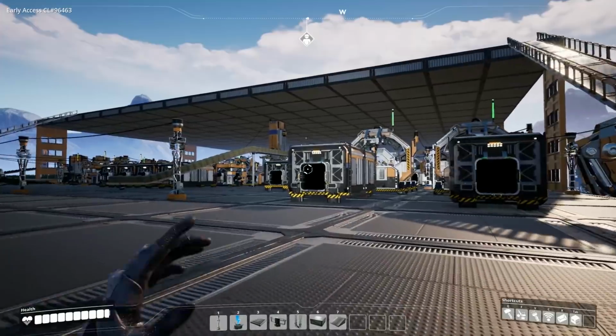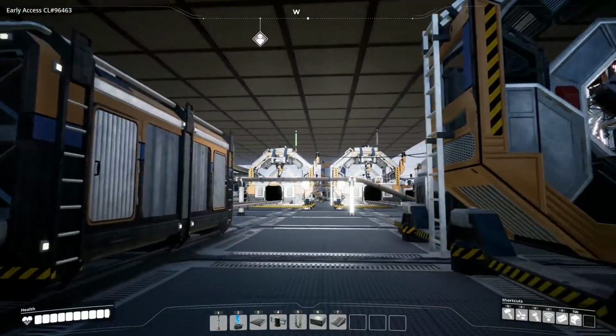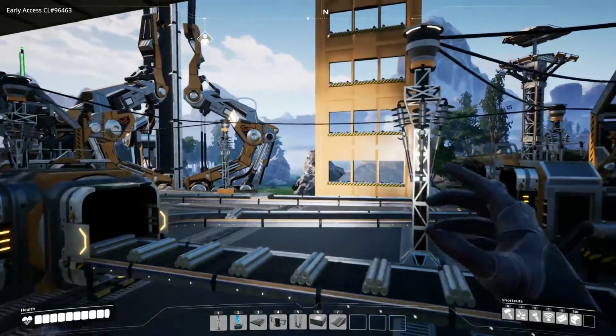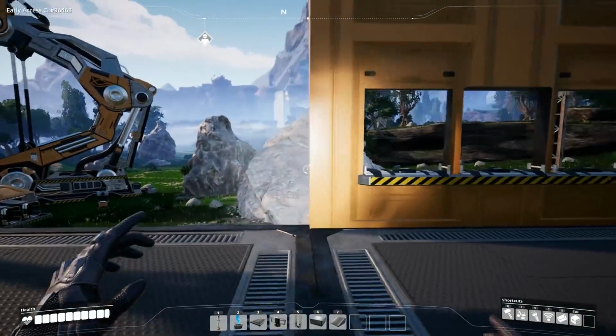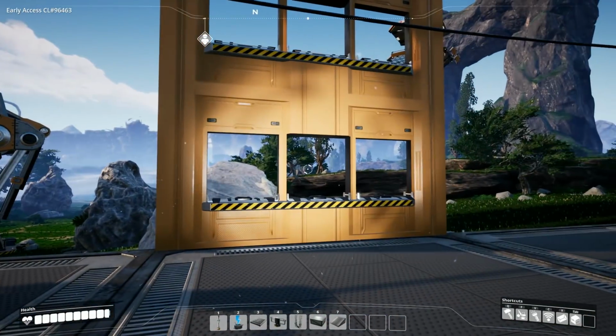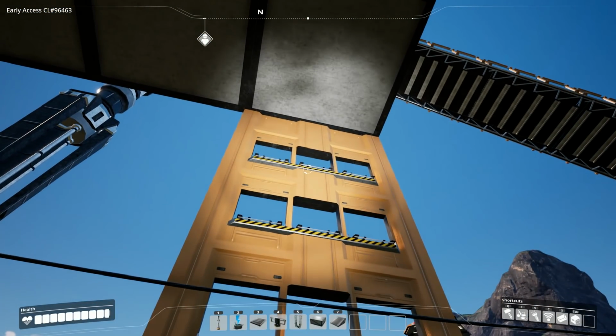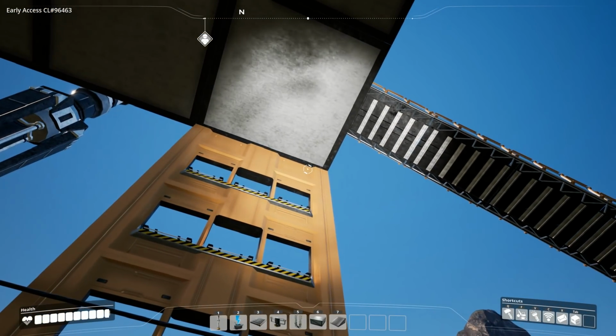Right, I've finished the second floor to the factory and it's looking pretty darn good. I started off over this side. I built it up on walls with those hatch frames in, which look like windows. I wanted more light to come through. So I did 1, 2, 3, 4 of those. Then I did a normal wall.